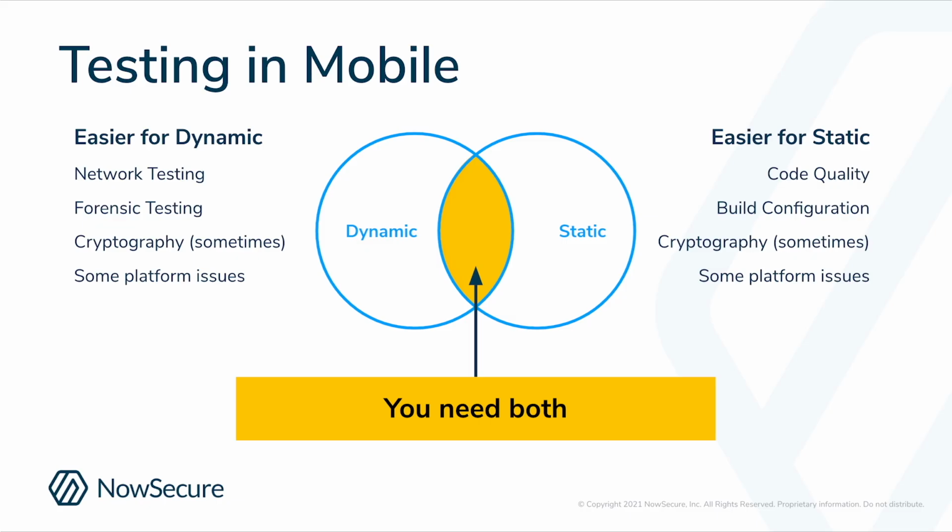We set up a proxy, we observe those calls sent by the app, and we're able to test them and see what's going on. Or seeing what's stored on the device itself. It's really easy for a tester to go on that device, see what's being stored by that application, and determine if it's sensitive or not, or if it's something that's unnecessary. But on the flip side, on the static side, looking at code quality, build configurations, things like, hey, there's debuggable code in here, or there are things that really shouldn't have been configured this way. Simple things like code protections and security options are really easy to determine if they exist on an application using static analysis. And then there are things where you really need both.